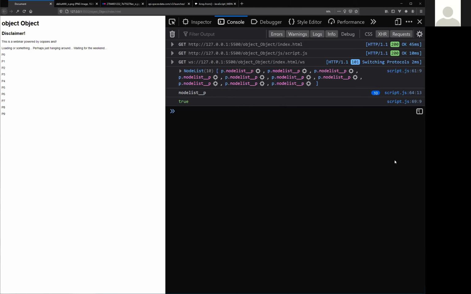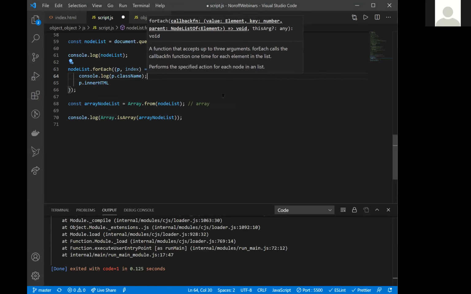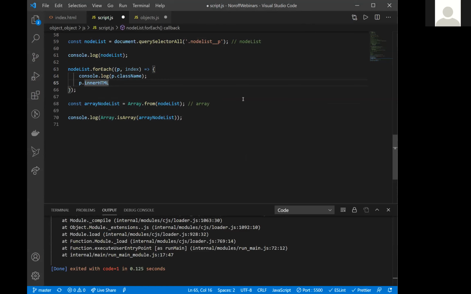Right now that's not very useful, but you can use the forEach to, for example, change p.innerHTML, and this forEach and every other looping method should have an index, so you can add it.